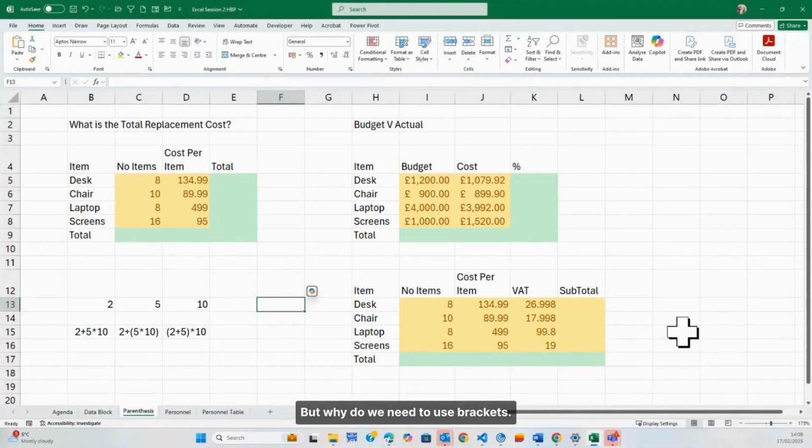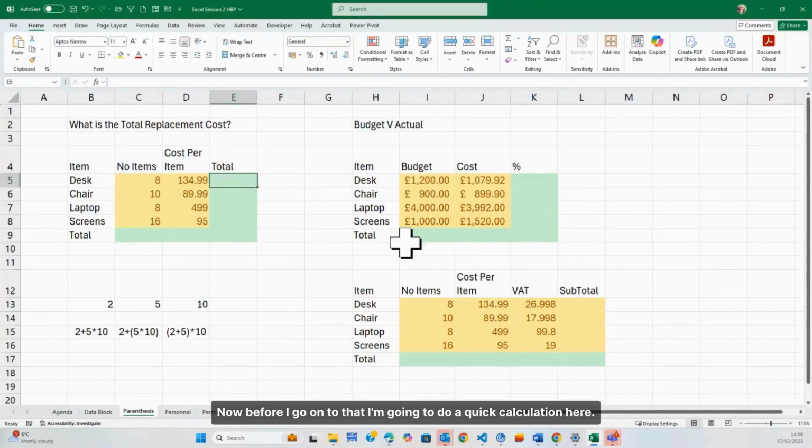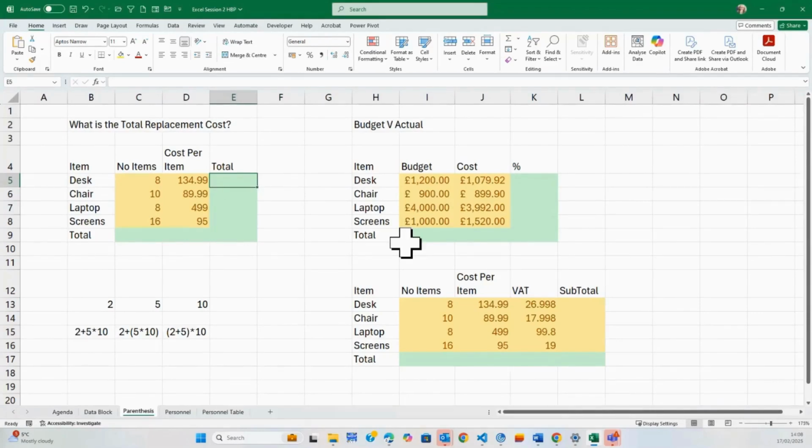But why do we need to use brackets? Well, the first reason is to ensure that Excel is calculating correctly. Now, before I go on to that, I'm going to do a quick calculation here. This calculation is the number of items and the cost per item.